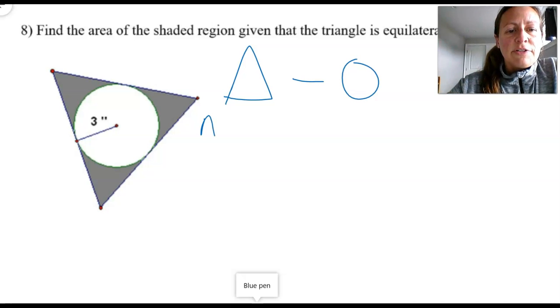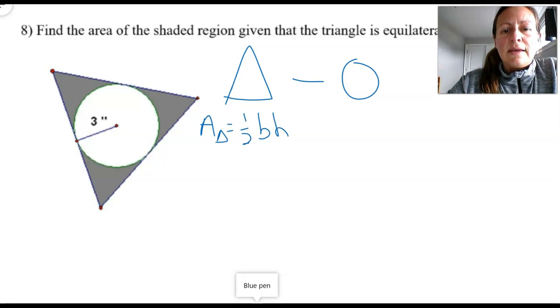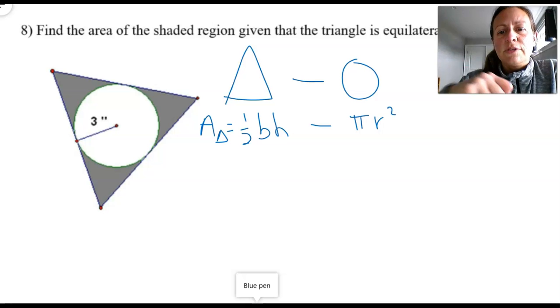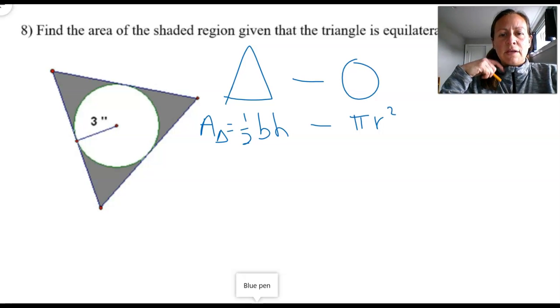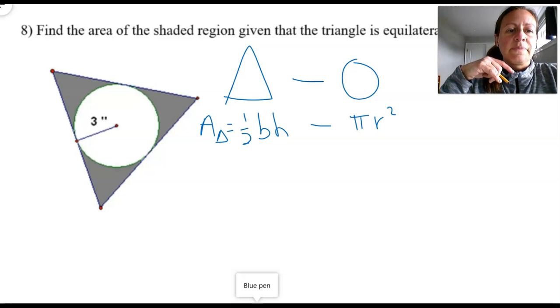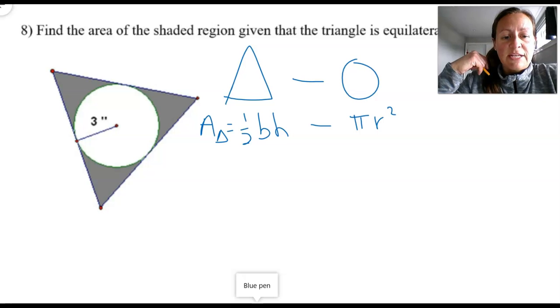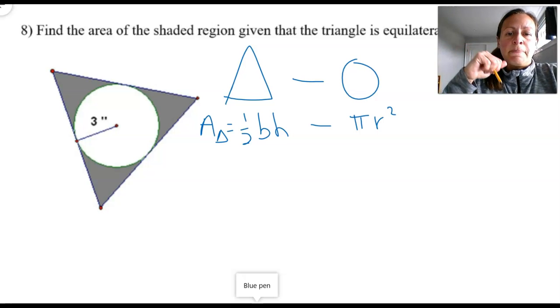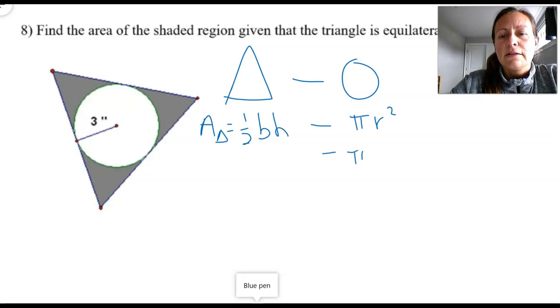So the area of a triangle is 1/2 base times height, and then the circle area is pi r squared. So there's our two equations we're going to use and fill in. But we may have to go off to the side and find some of these other values once again. Do we know the radius of the circle? I think that pops out to me as being the most obvious thing in this diagram, that the radius of the circle is 3 inches. So I'm just going to start by plugging that right in there. I like to just kind of get something started.